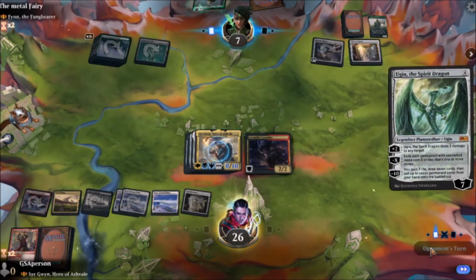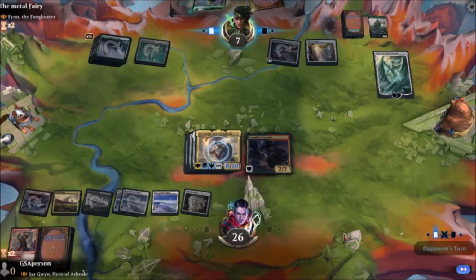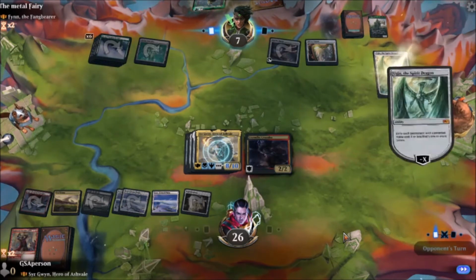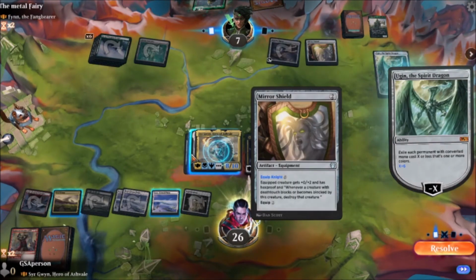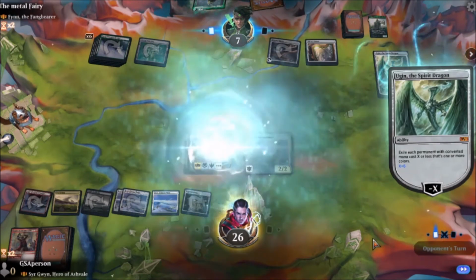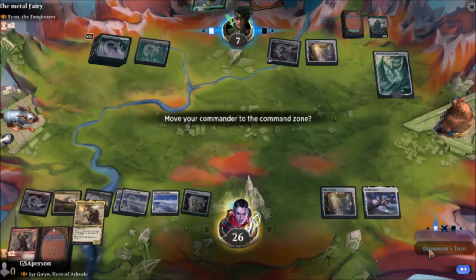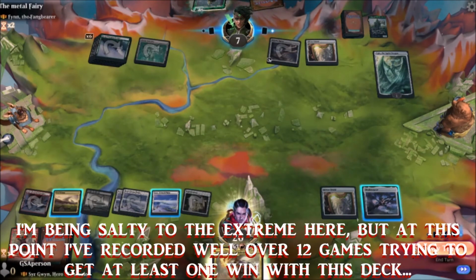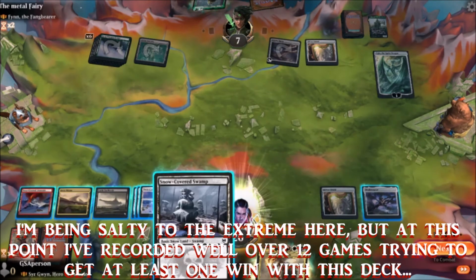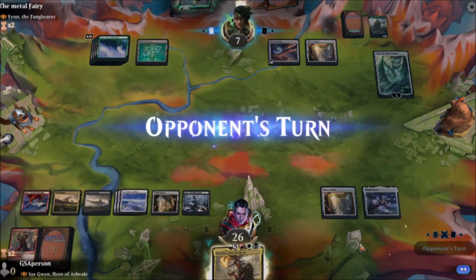Oh, for goodness sake! Every single time! Come on! Sheesh! I swear! Every single time I get into a good position, my opponent has the exact thing they need to win the game. It's so frustrating. Wow! We'll just have to leave it like this for now, but so annoying!